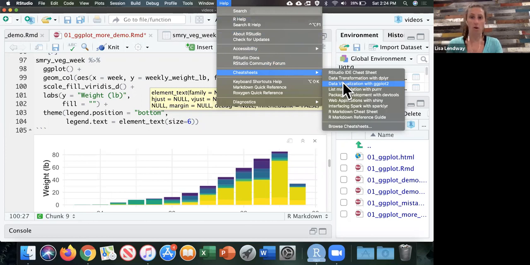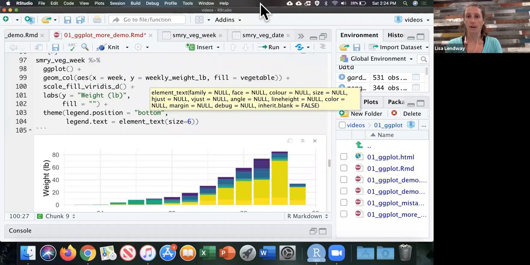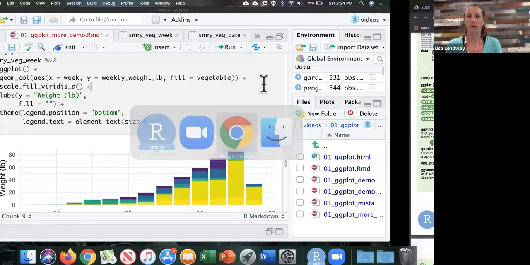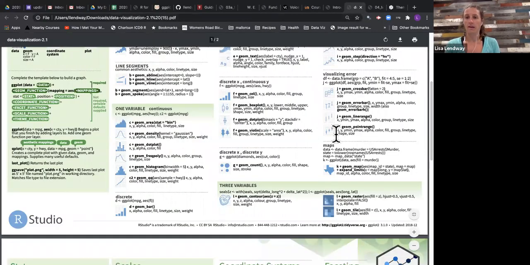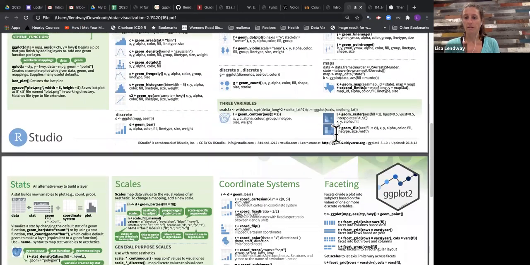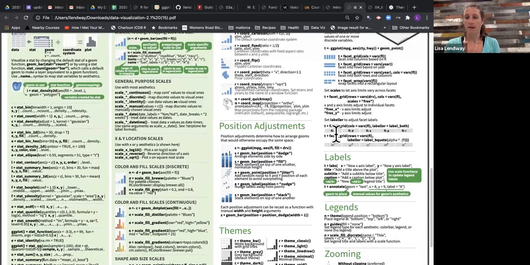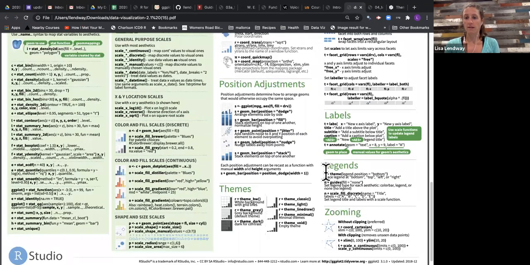I have this open almost all the time. So I've already downloaded it. When you click on that, it'll download it, and then you can open it up and you get this thing. So moving the legend, if I look at this legend section, I see right there, theme legend position equals bottom. I go to this cheat sheet all the time for that exact thing.